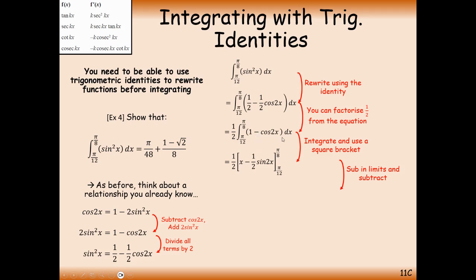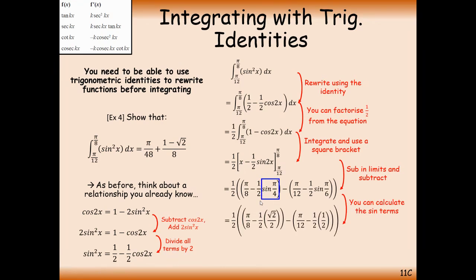Notice, once you do integrate, you do have to drop the integral sign, and now the limits of the integral, pi over 8 and pi over 12, we usually write at the end of the square bracket on the right hand side. Now we're going to substitute the upper limit of pi over 8 first and subtract the expression when the lower limit is substituted into it. We can keep the half as a factor on that side of the bracket, and simply putting these into our calculator, we'll end up with these answers here.